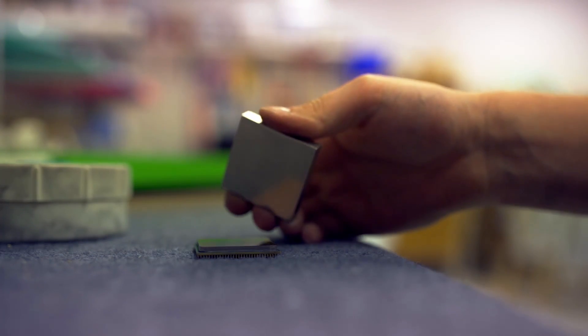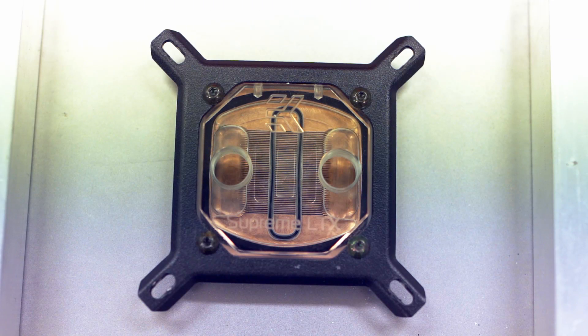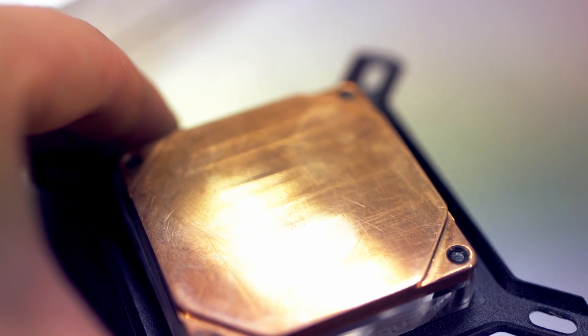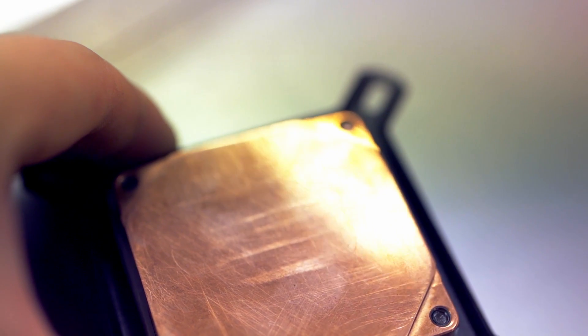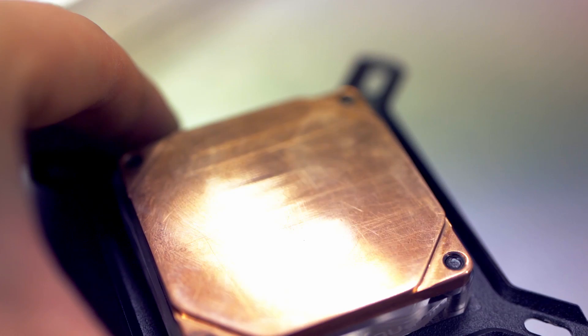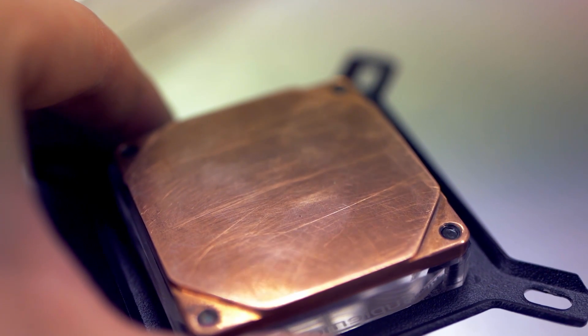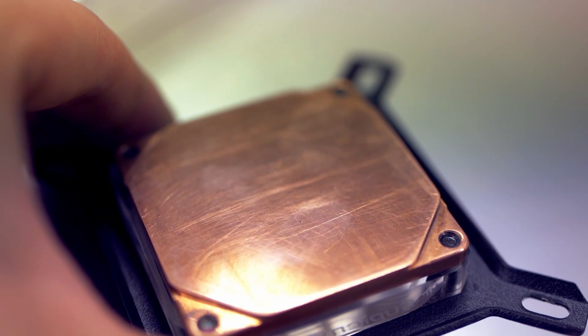Sadly, the answer to this question I'm not able to explore. I started out with a Supreme LTX waterblock that saw almost a decade of service in my Sandy Bridge system. In face milling and lapping it, I made a terrible mistake by disassembling it first. When reassembled, the central O-ring presses down on the fin stack and deforms the cold plate, voiding all progress I thought I'd made towards making it flat.